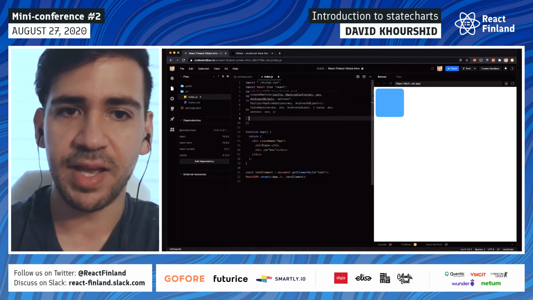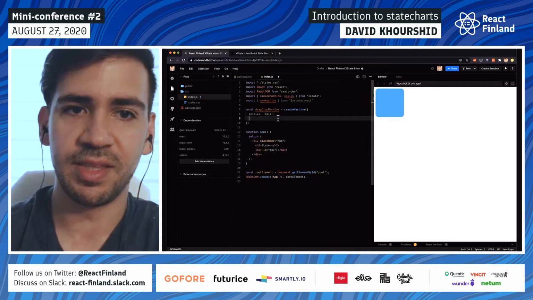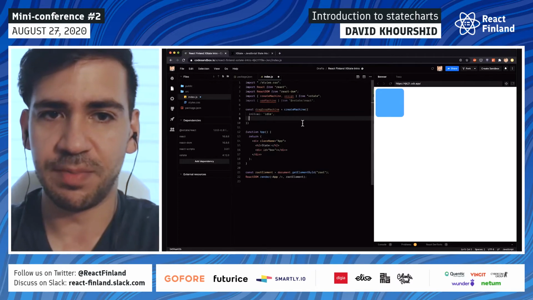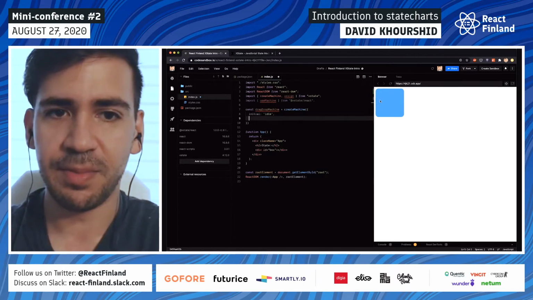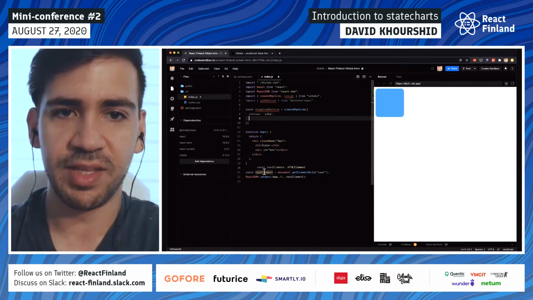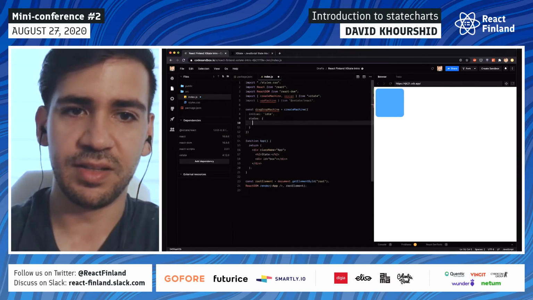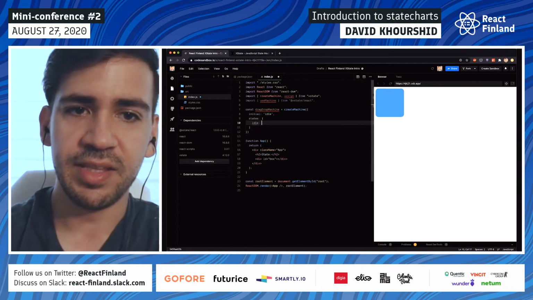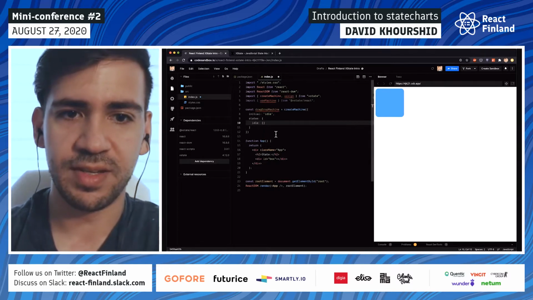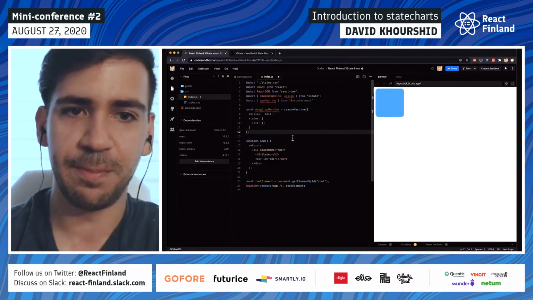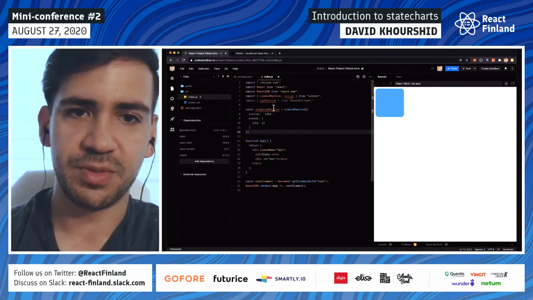And it doesn't matter what you call them. You could call these anything you want, but this represents the first state of this drag drop machine. So right now the box isn't doing anything. We're just in an idle state. And so we could list all of our states here. In this case, we only have one state, which is idle. And so this is going to be the very basic first part of how we define our machine.